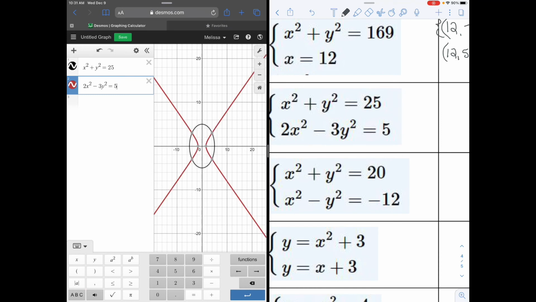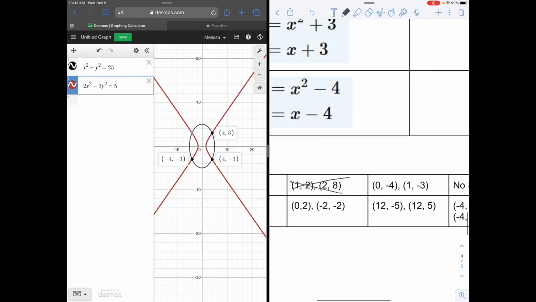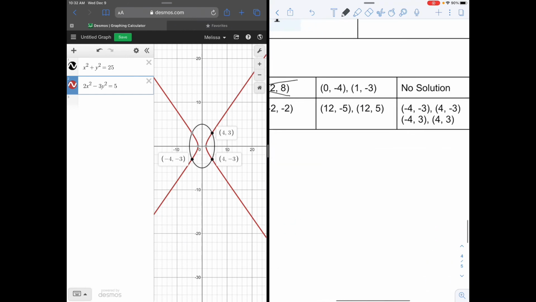And there we go. Okay, so notice this has 4 solutions. So we just press each one to see the solution. So we get negative 4, 3. And this one probably will be 4, 3. Yep. And this one probably negative 4, negative 3. Which leaves the last one to be 4, negative 3. And that's our solution set. And once again, we can go to our handy dandy answer bank at the bottom.